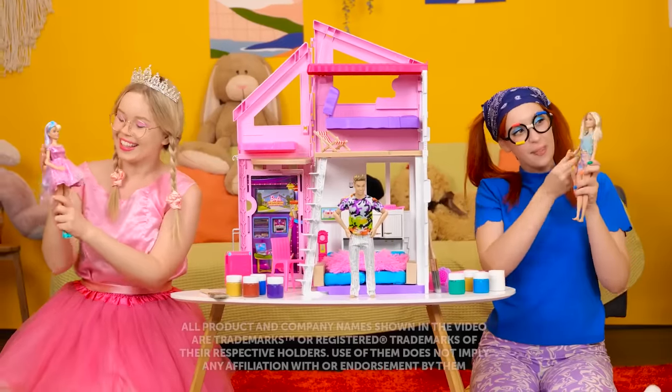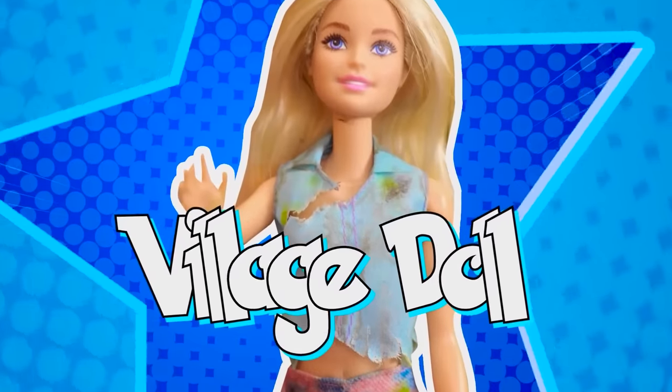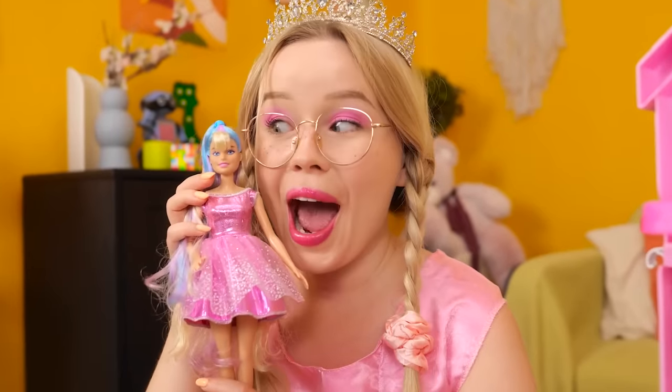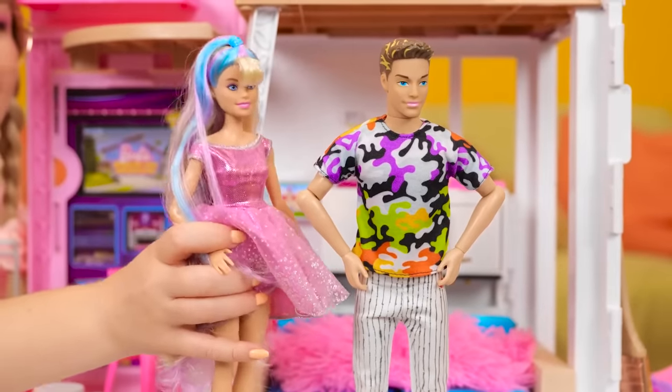My doll is so pretty! Just look at her! Howdy, neighbor! Wow! You look so glamorous! You're a natural beauty! Hey, do you see that? There's a hottie over there! I think you've got an admirer! Go say hi! Don't be shy!